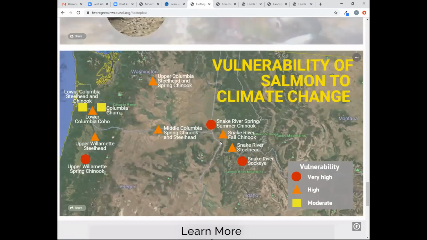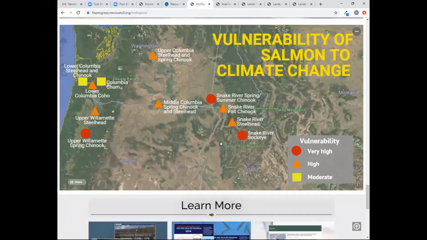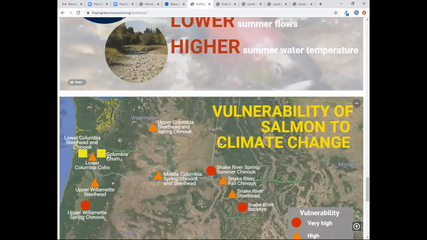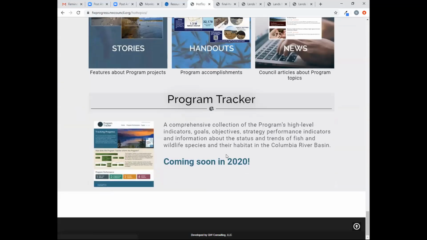Some things that are really of interest and concern to us here in the basin, as well as everyone else, are what is happening to our resources and what the vulnerability will be due to climate change. So, again, these are super high-level messages. What we want folks to do is, what they see here, we want them to become more interested. They can dive into the information that is actually going to be coming here in 2020.